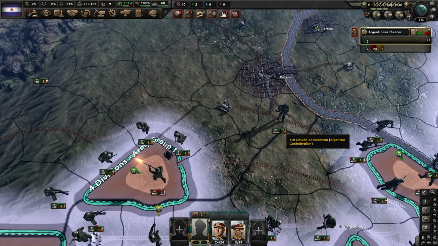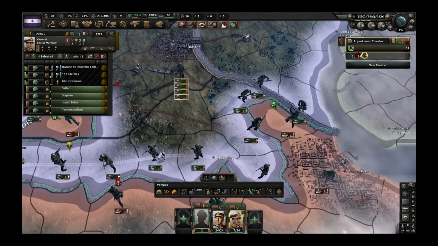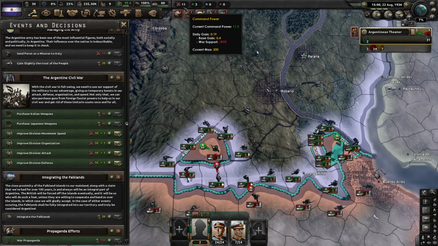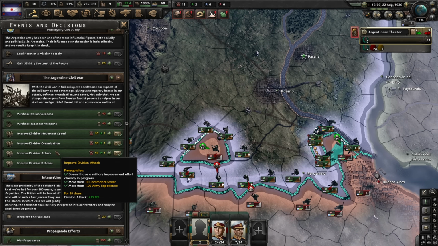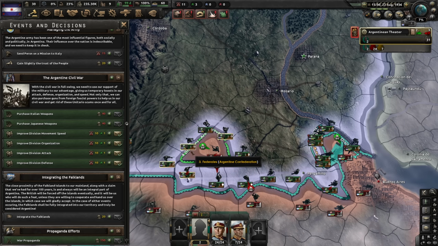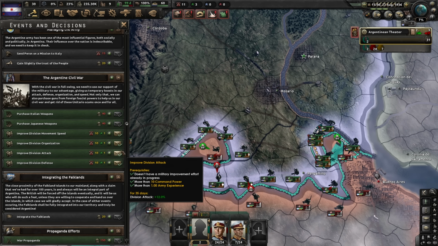Go, go, go. These are the first batch of the members. Make me proud, boys. All right, during the civil war, we have a couple of bonuses we can activate whenever we have the command power. Do I want more defense, more attack, more org, or more speed? Usually I want speed or attack. So in this case, let's pick attack to help us break through where we want to.